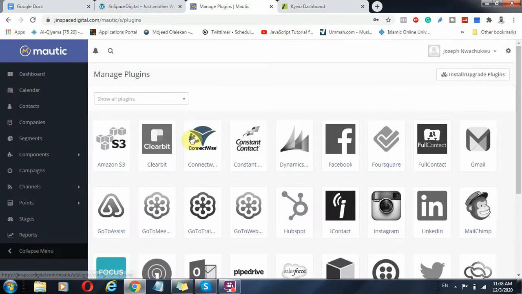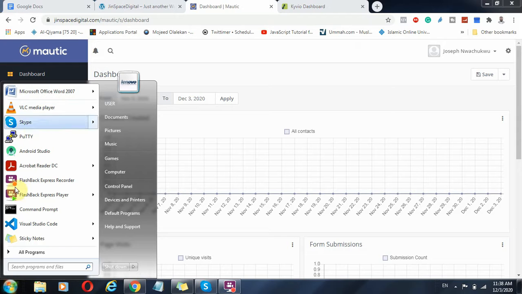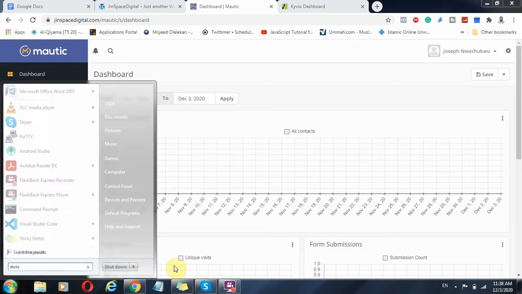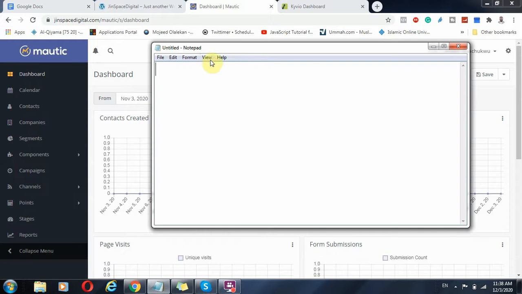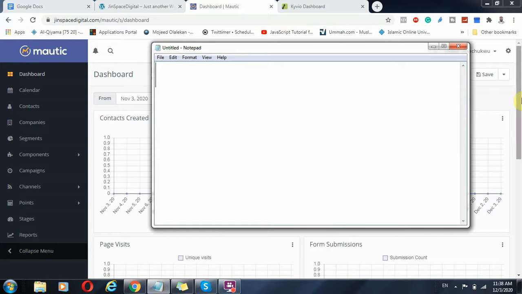Okay, that's integration. But how do you create a campaign? Now you are going to look at campaign. Let me pop up a notepad. You are going to look at a campaign as a funnel, as a sequence of events that you want to go on. Note that this Mautic is already integrated with SMTP. It means that once the action is to go, the action will go. So you are going to prepare the action, the content, and the flow of action. You can make use of funnel as a stage or sequence.